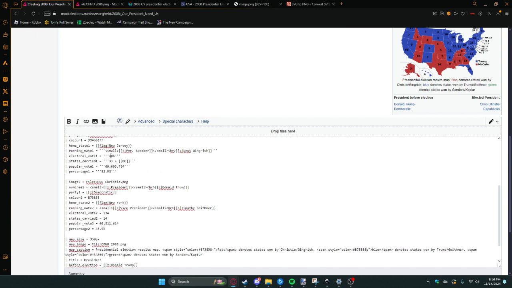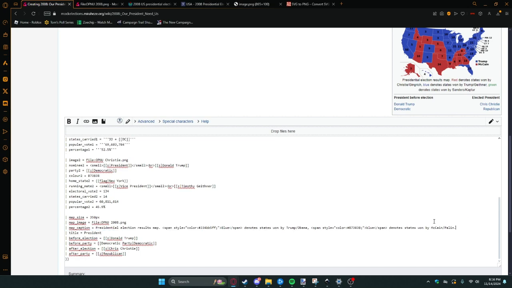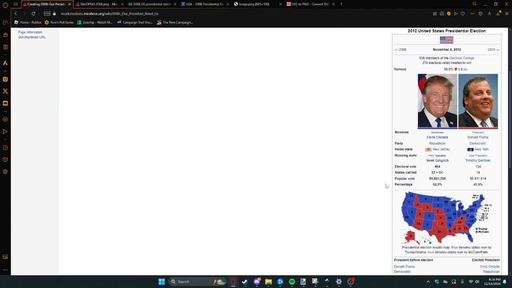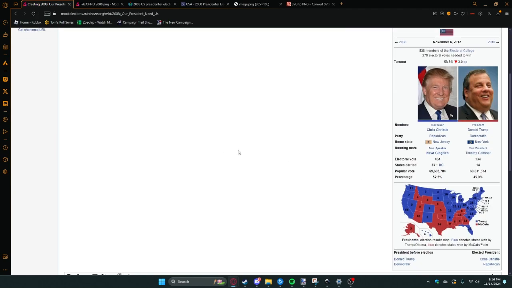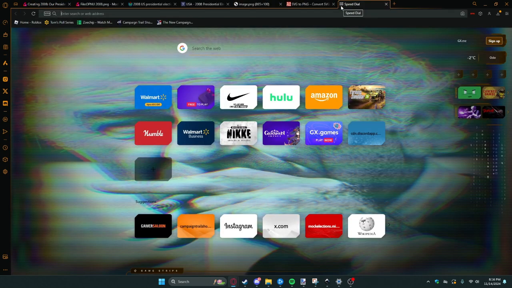And you want to swap around the colors, especially when you're doing like the incumbent loses in this case, so it would be Trump, Obama, and McCain, Palin. Gotta get rid of the third party here. Alright, so you look at it and it's looking better. So then, now the final thing, then I guess I should point out for the base is finding photos.